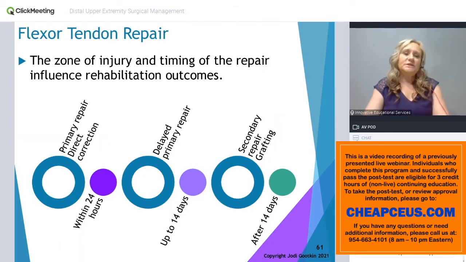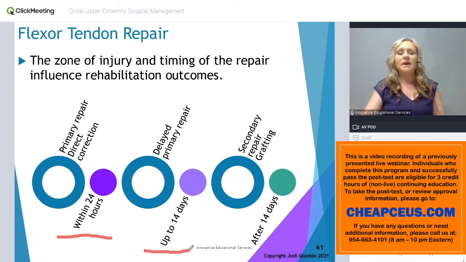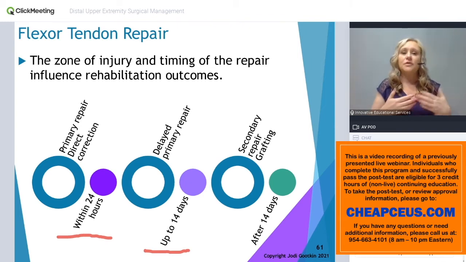When the physician looks at timing repairs to the flexor tendons, it's going to relate to the zone of injury. The best hope is to have that repair occur within the first 24 hours, so it can be a direct primary repair. As they're waiting up to 14 days, maybe there needs to be other injuries addressed, or there's an infection that's occurring. The tendon could be shortening down, which may not allow for a direct repair. And then after 14 days, that patient may need a more complex or involved procedure with some grafting in order to restore function.